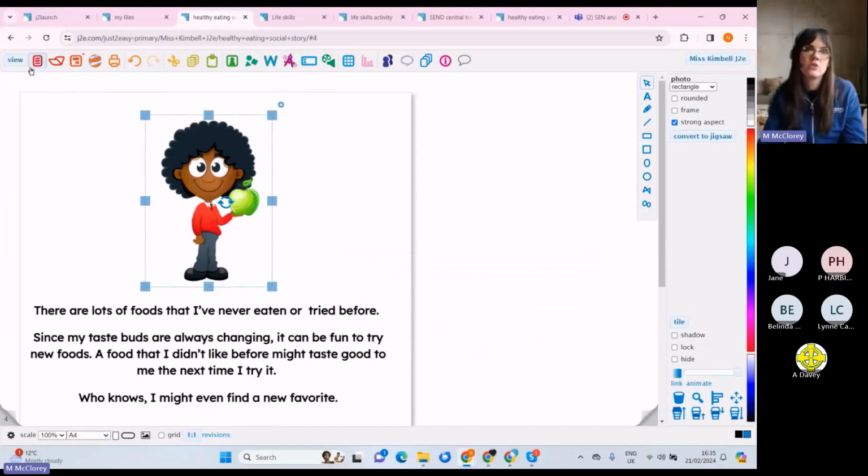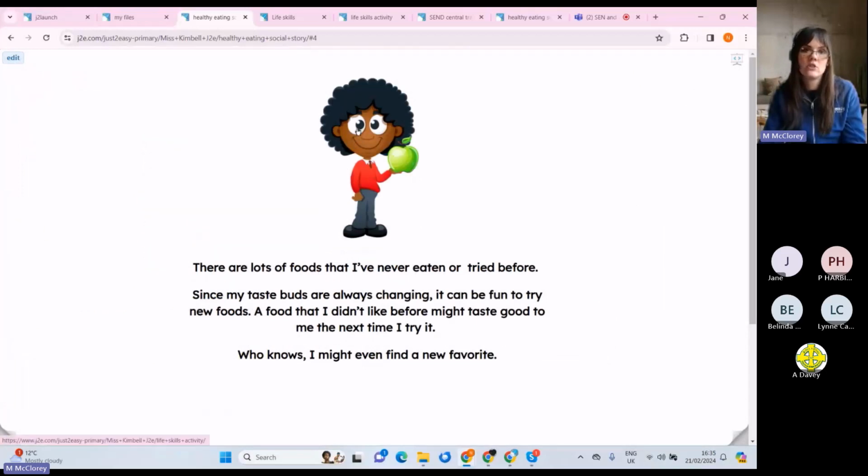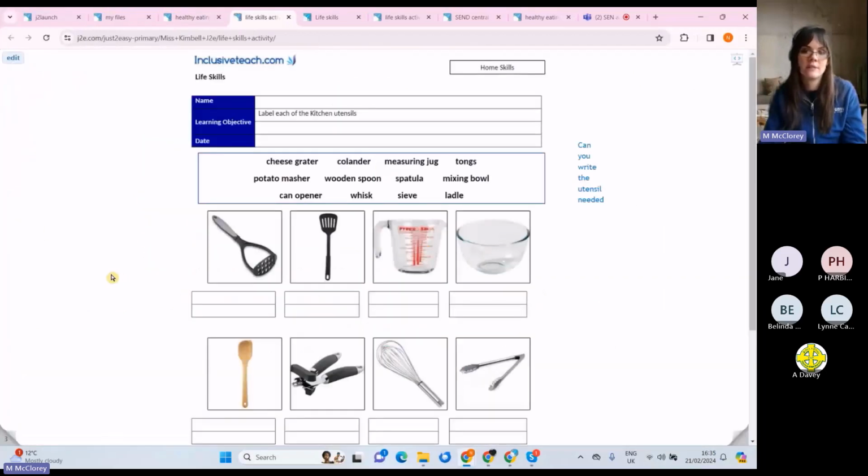If I click OK, so now if I go to view, if I click on this child, it's going to open up that activity. So that's a nice way of doing like a kind of activity wrapper. So maybe you've got, I don't know, a visual timetable, and they've got English first and then history. You could link those activities. So if they've got an English activity, they could just click on that English symbol and it takes them to their English activity, and they can do that, save it, come back, and then their history activity. There's lots of uses for that. Okay, great question.